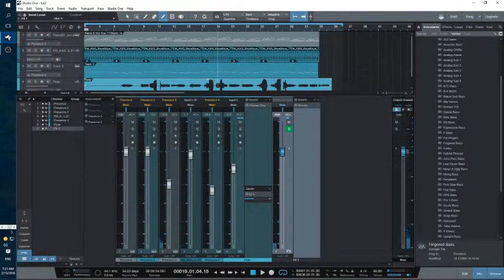It's not clipping. It gets dangerously close, so I'm going to back it up just a little bit.